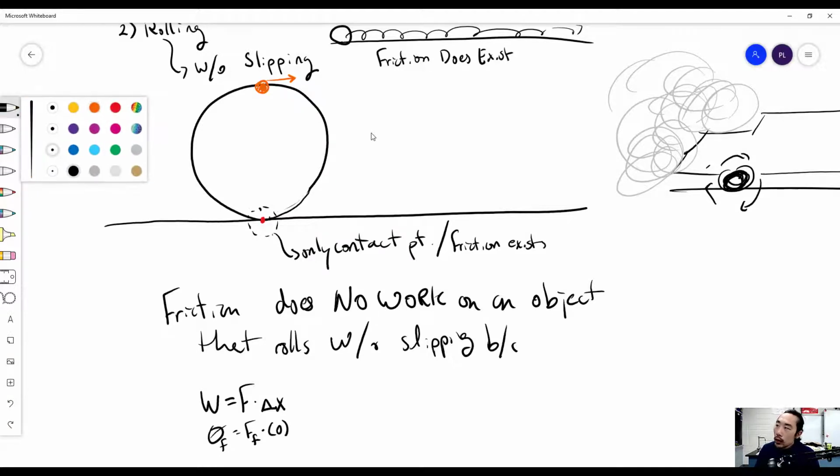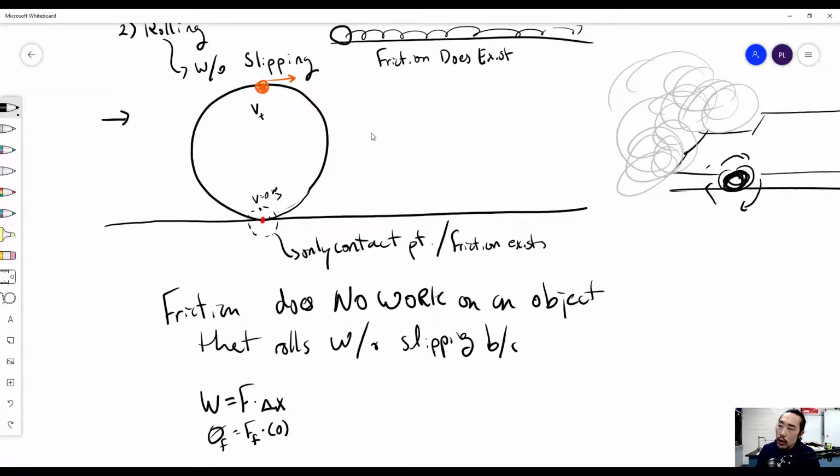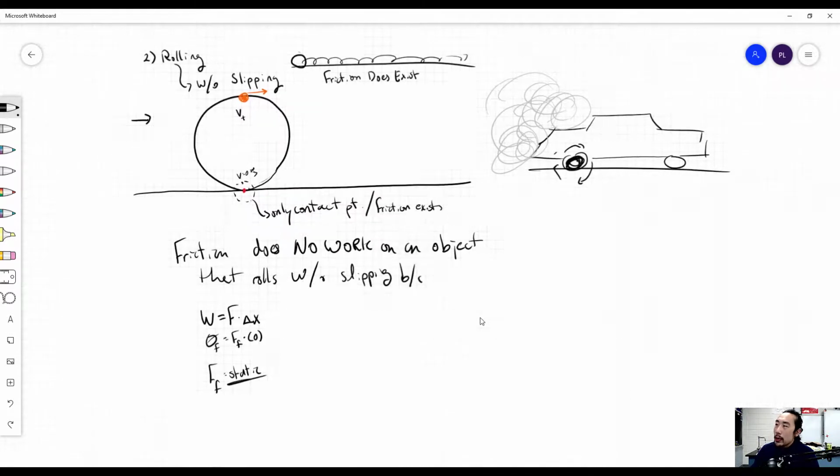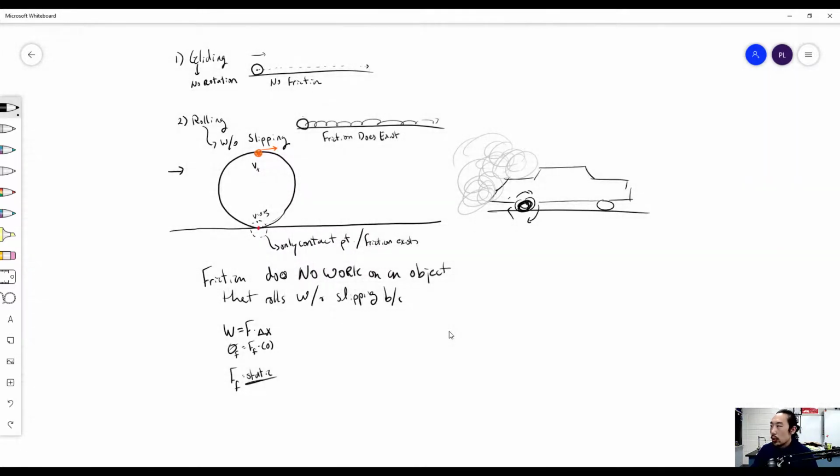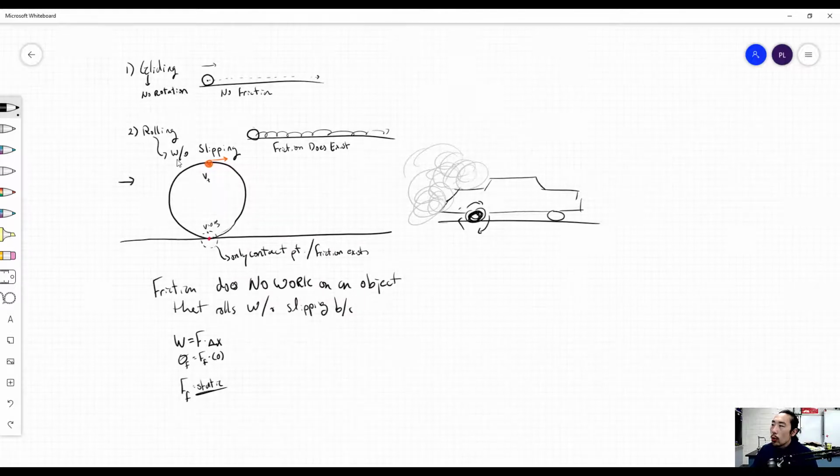So here we can say there is a velocity. In fact, we can call that the tangential velocity, and here your velocity is 0. That's kind of abstract to think about, but that's how rolling happens, when you have one point that is not moving versus a point that is moving. So this point moves forward, and we get this rotating motion. Now with that being said, let's go into the actual formula. We're not going to review this whole idea of rolling without slipping, just know that rolling without slipping simply means that this object is rotating and is not rotating in place.